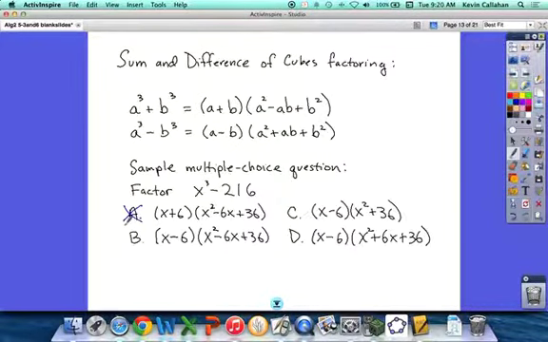The next one has the x minus 6, but it's got the wrong sign there. That's supposed to be a plus. So you throw that one out. The next one, we know this is supposed to be a binomial times a trinomial. It's not going to be 2 binomials. It can't be right. Throw it out. So the only one that's left is the right one. That's D. I find that most of their problems, you can eliminate 3 out of the 4 just because they're not in the right form. And just take the one that's left.